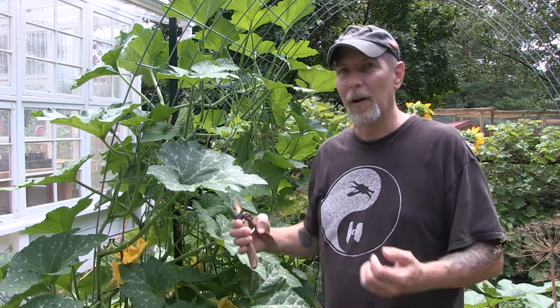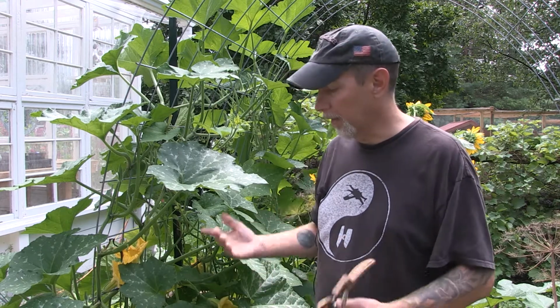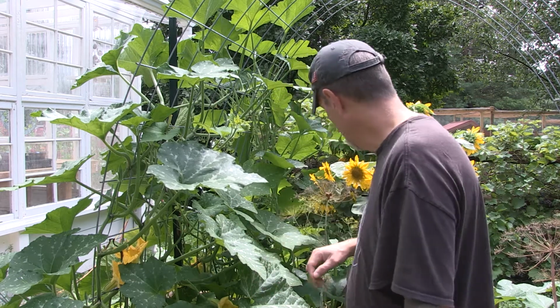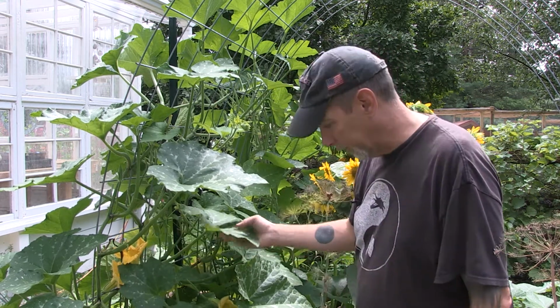But you can also leave it on the vine until it matures more fully, and then it works like a winter squash, like a butternut. It's actually in the same species as butternut squash, the Long Island cheese pumpkin, things like that. So it's more hardy when it comes to storing over winter if you let it mature completely on the vine. Or, like I said, you can pick it young, and it's super delicious, super tender. I would say it's better than a regular zucchini in flavor and tenderness, just all the way around.